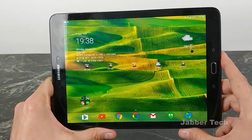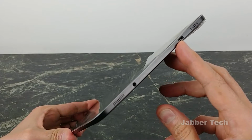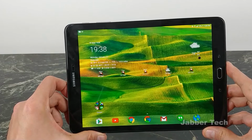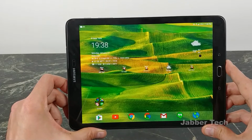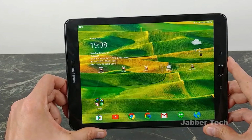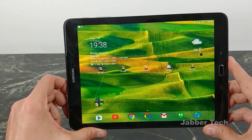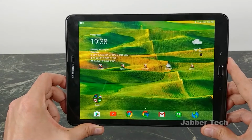Speaking of battery life, guys, when you do run out of battery life, it charges with micro USB on the bottom, and it is a slow charge. I like to call this trickle charging. Don't expect to plug this in, get some quick charging, and take it on the go. If it is dead and you want to leave the house, you're really out of luck unless you plug in a battery pack and keep it to a power source at all times. That's just something to note. That's just something I do not enjoy about this tablet. And really, that's the only thing I don't enjoy about this tablet, guys.